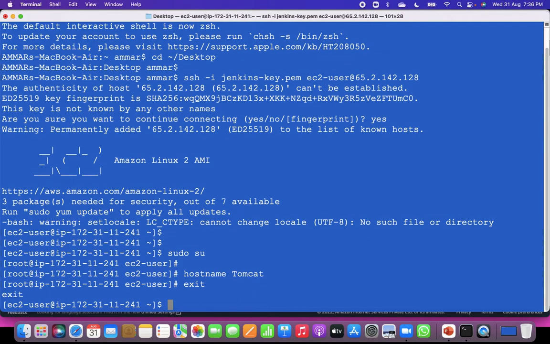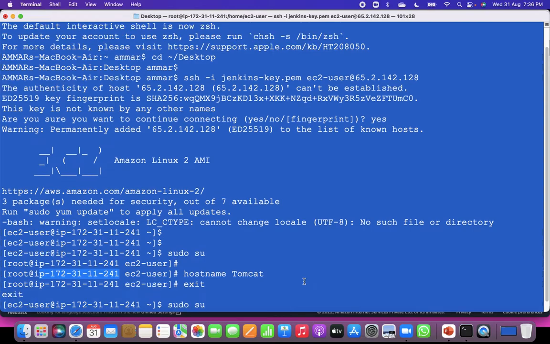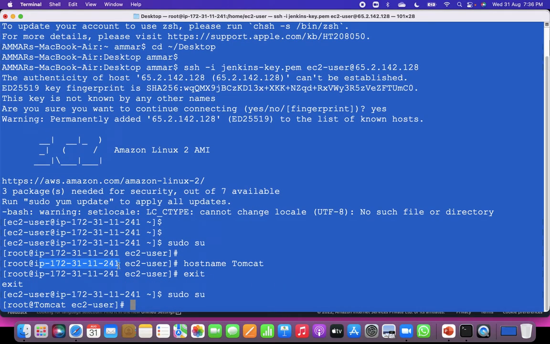Exit again, and then sudo su. So it will show Tomcat. We can identify easily. That's why I have given the hostname rather than the IP address. The IP address is a big one and hard to remember, so that's why I have mentioned Tomcat. So now it is Tomcat, we can easily identify because I have created two EC2 instances. One is for Jenkins, and the other is for Tomcat.